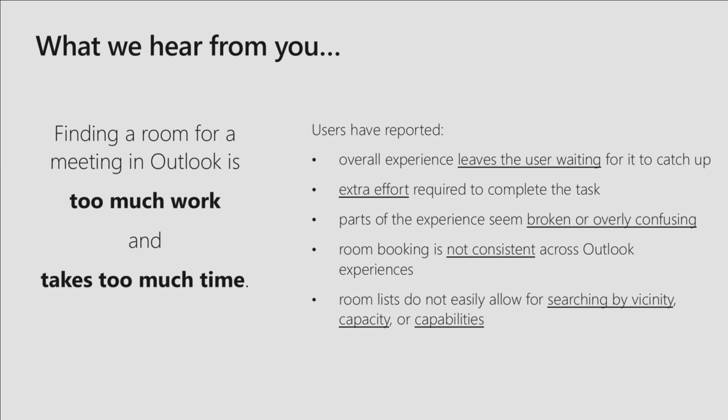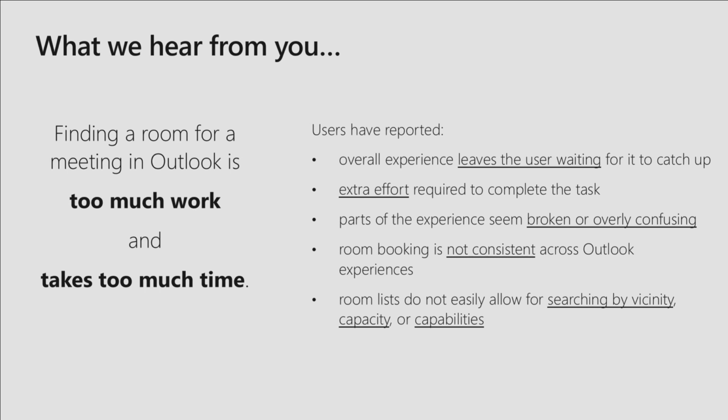The other thing is that the things that people were trying to do, like adding multiple rooms or trying to search for a room, just wasn't possible. The other thing as well is that room booking was designed in a world when we had Outlook Desktop or Outlook for Windows. And so we have a great Outlook mobile story now. We have Outlook on Mac. There just wasn't a consistent story on how to even book a room across all these Outlook experiences. And lastly, being able to find something through a hierarchical experience is so old.